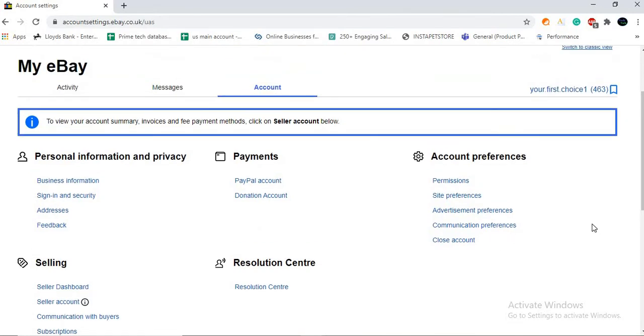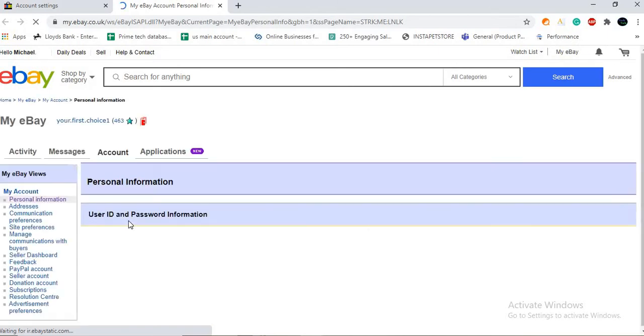Now, in order to verify your account, all you have to do is provide your basic information, which you can fill out here. For example, you can fill out your sign-in and security information, your basic information, and business information, and then you have to link your PayPal account. That way your account will be declared as good to go. I just wanted to show you how this information looks. For example, if you go to this information page, it will look like this.